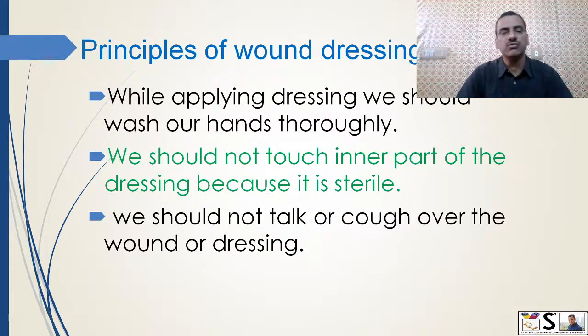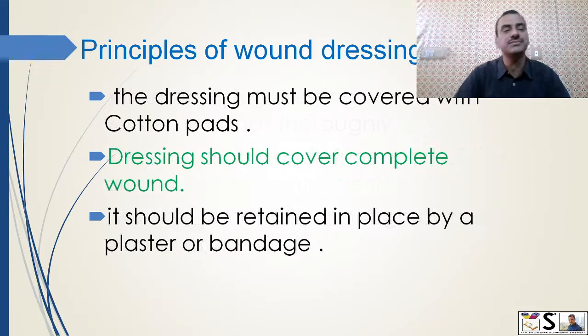Now, principles of wound dressing. What are the rules which we should keep in our mind while dressing? While applying dressing, we should wash our hands thoroughly. We should not touch the inner part of the dressing because it is sterile, and if we touch it, it may become unsterile. We should not talk or cough over the wound or dressing because the bacteria coming from our mouth may infect the dressing or the wound.